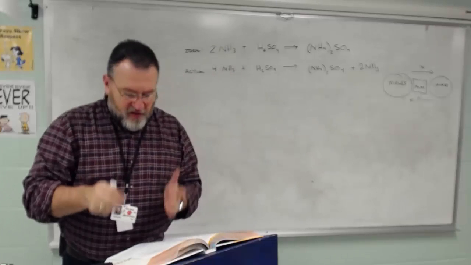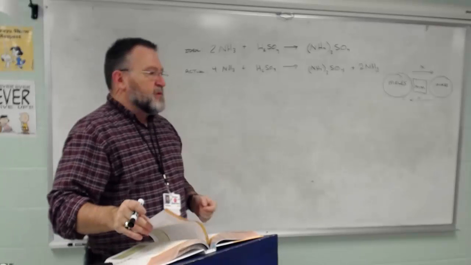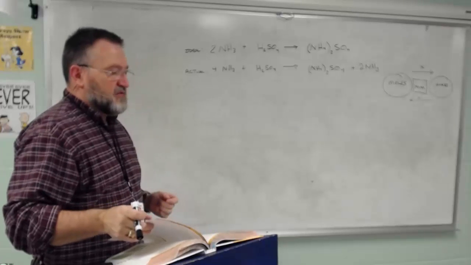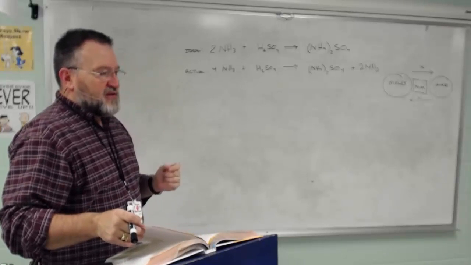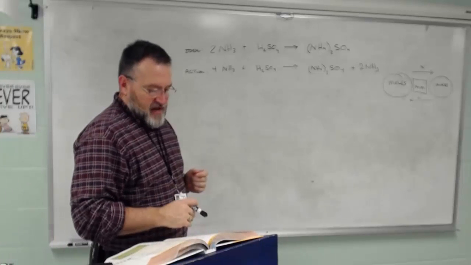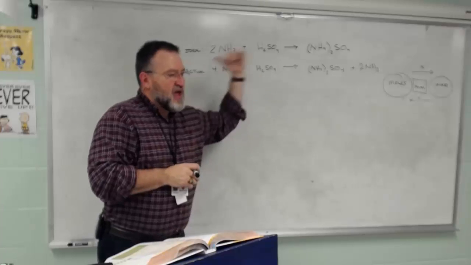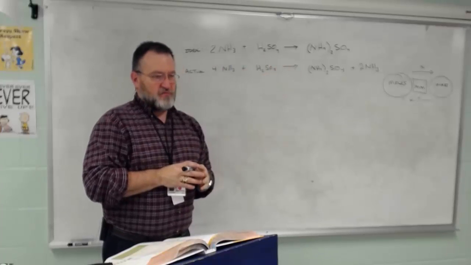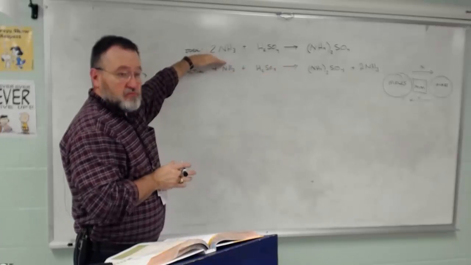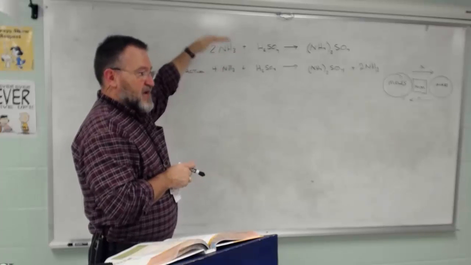But in the book it says the limiting reactant limits the amount of product that can be formed in a chemical reaction. It's the definition. The limiting reactant limits the amount of product that can be formed in a chemical reaction. So whatever you run out of, it stops the reaction. It's not going to change your ideal. What would be the balanced reaction formula?